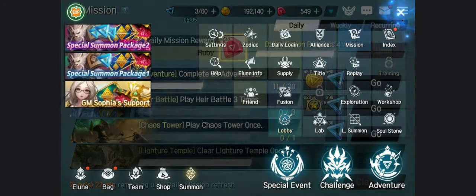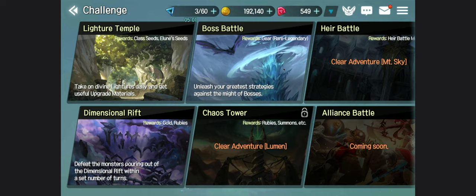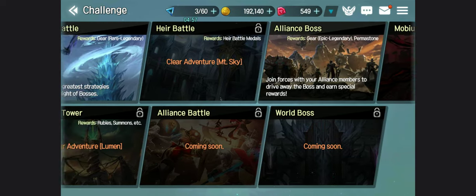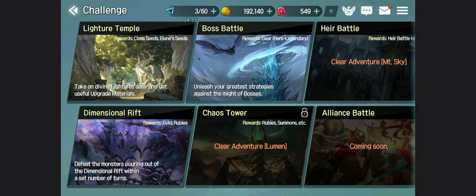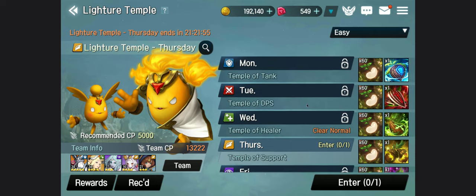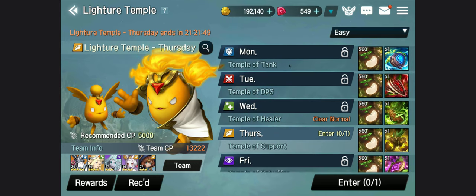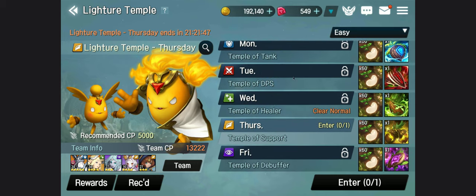So we are going to go to challenge mode, and these are the events that you can do that don't require energy. Actually, I take that back. Boss battle is the only one that requires energy. So we're going to go to Light Your Temple first, and what this does is every day of the week a new temple is open, Monday through Friday. Saturday and Sunday you can select any one of these.